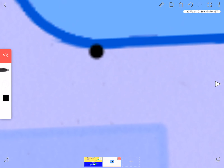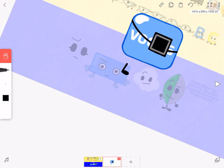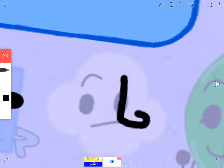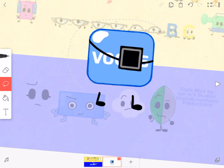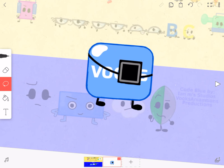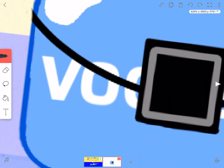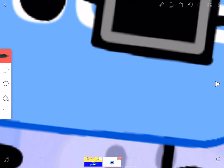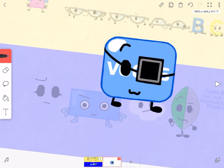Just make sure it's BFB styled like this, if you want. I usually do, okay, like this. So then you have to like surround this, and then you have to put it like this, or you could just use your pens. And then you have to just draw the circle. Oof. For the eye, if you want, you could do other kinds of eyes for BFB, and then you could add a mouth. And yeah, that's how you draw Vooks.